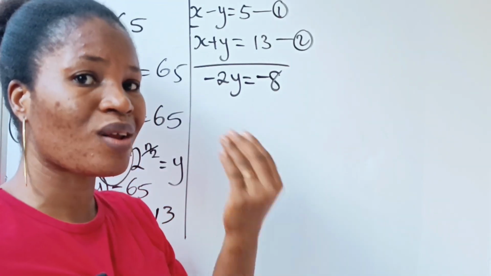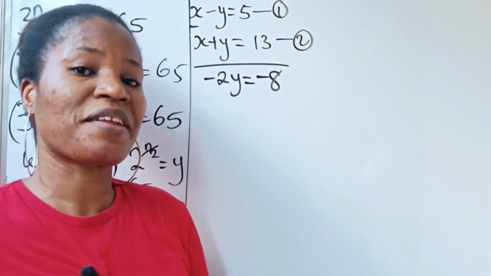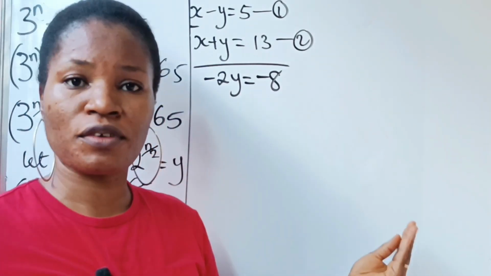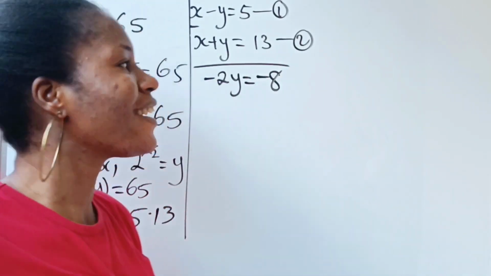I know some of you might say, is that it? No, recall that we are looking for the value of n, and not the value of y or x. So I still advise you to stay till the end of the video to see how we got our n from y and x.